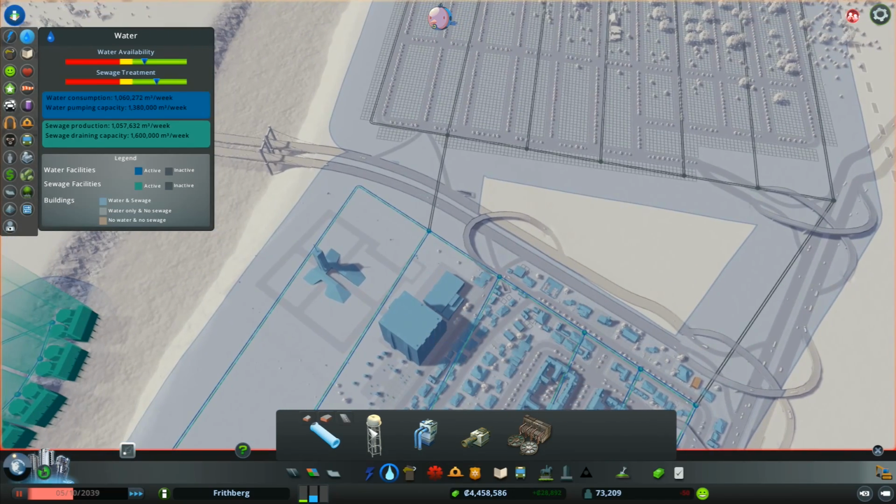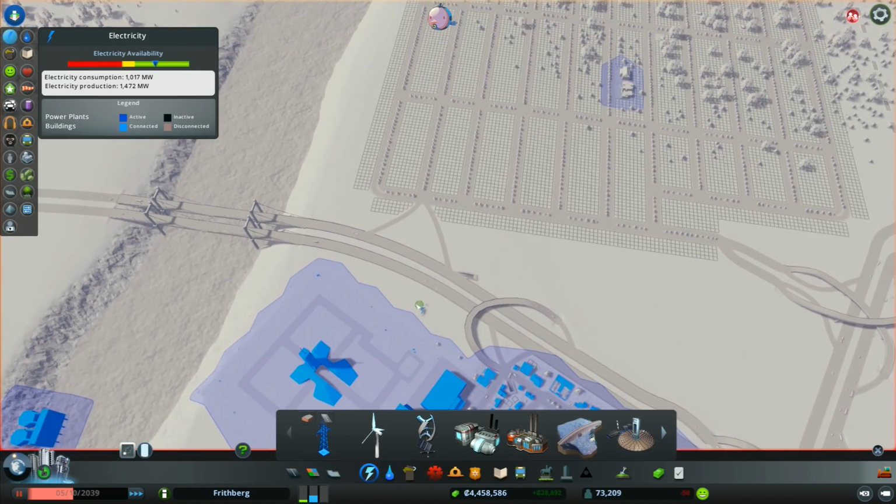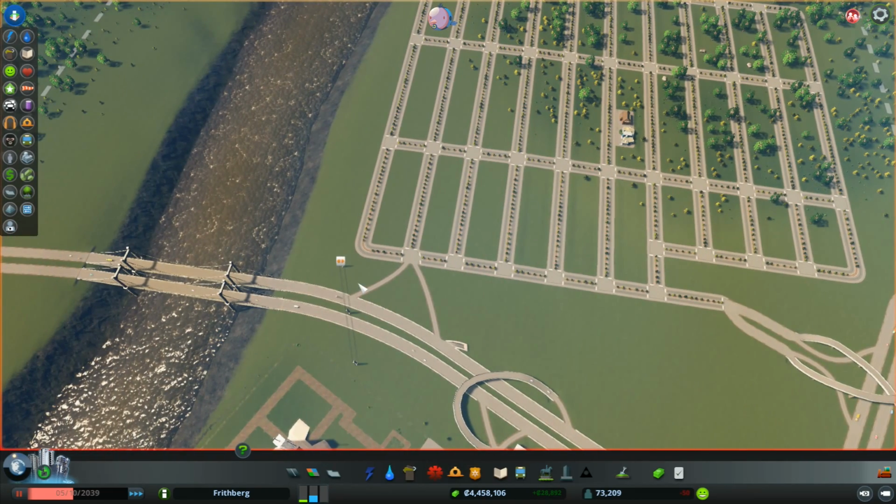Now the other thing is I don't have power connected to the main area, so I'll take power from here, and I will put the power across the road there, like that. That should cover all of the power and all of the water.